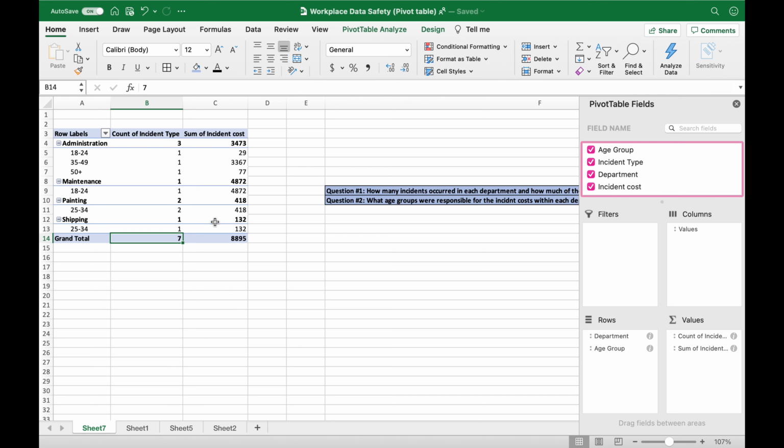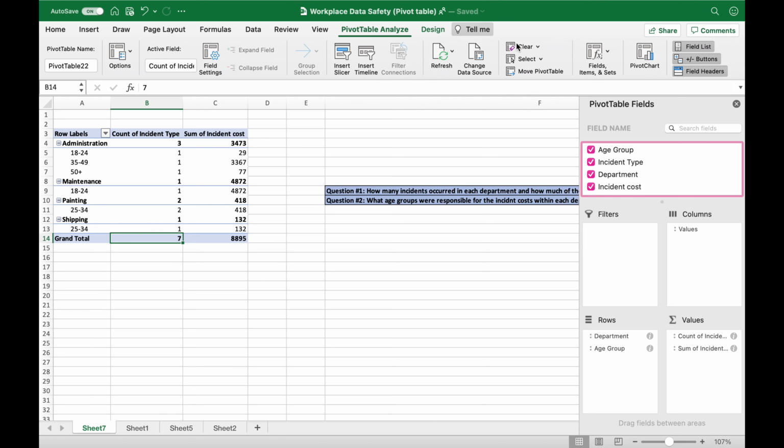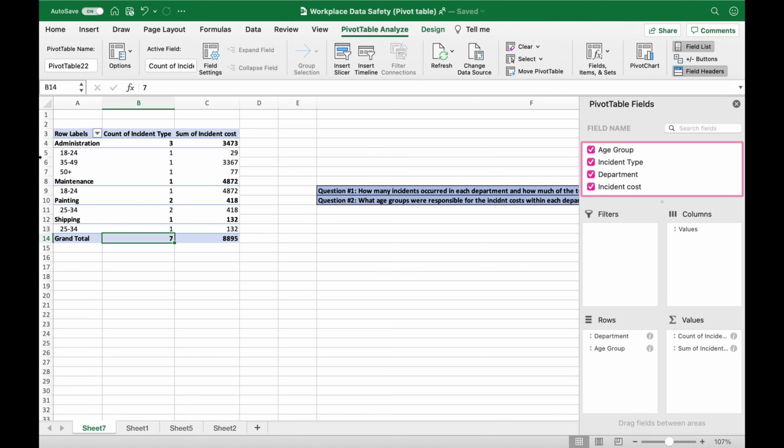Now that we have summarized our table, it is time to customize it and change a couple things within the format so that it looks a little more clean and neat. The first step is going to the top row, clicking on Pivot Table Analyze, and going all the way to the right. You will click on plus and minus buttons to get rid of the expand buttons, making it look a little more seamless. We will also get rid of field headers, which will add to the seamless look of our table.